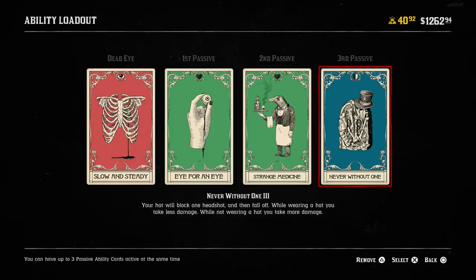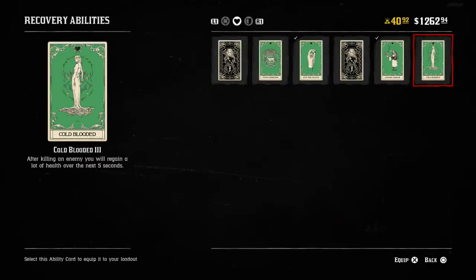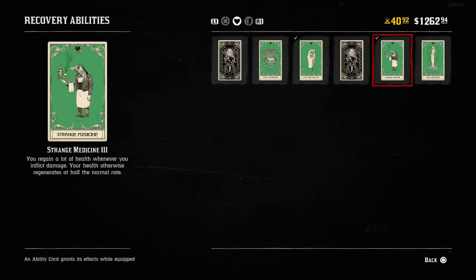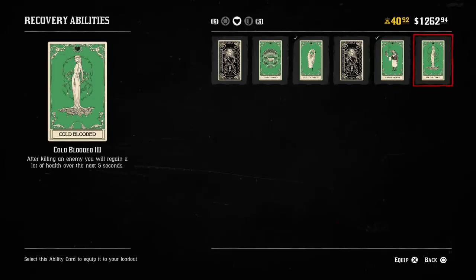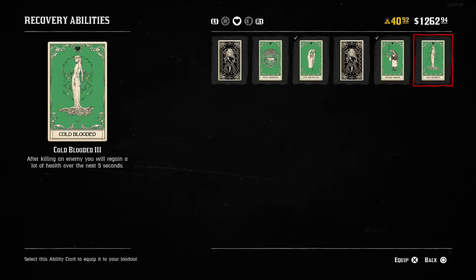But if you are playing something like Deathmatch, I don't know if I would take this perk with me. I would maybe go for Cold-Blooded instead. This is another really good perk and I do recommend this. But I just think that Strange Medicine is better overall. But if you combine these two together, you can get almost half your health back every time you get a headshot kill, because this will restore about a quarter, and this will restore about a quarter. So it's almost half your health. I want to say it's maybe 40% of your health back per kill, which is pretty crazy.